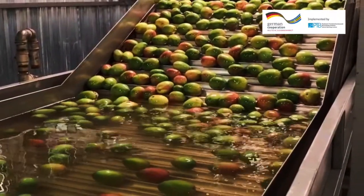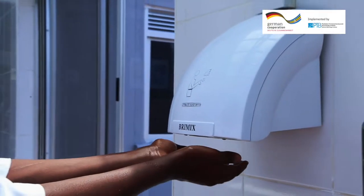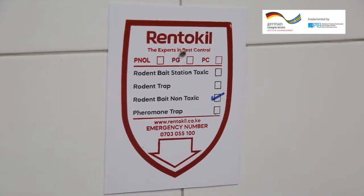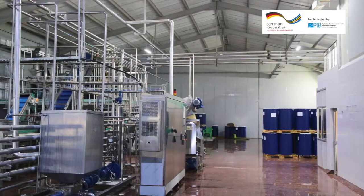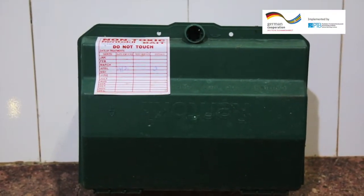Throughout this stage of production, the international standards recommended in food production are followed keenly. Personnel must follow personal hygiene requirements — washing their hands, wearing masks, and ensuring the work area is clean. Pest control is also managed, since the facility handles food and is therefore prone to infestation by rats, insects, and cockroaches. In the production area, hygiene of equipment — referred to as food contact material — and medical examination of workers are essential; people must be medically fit to handle food. Safety aspects ensure all critical control points are monitored, and operational prerequisite programs and prerequisite programs are adhered to.